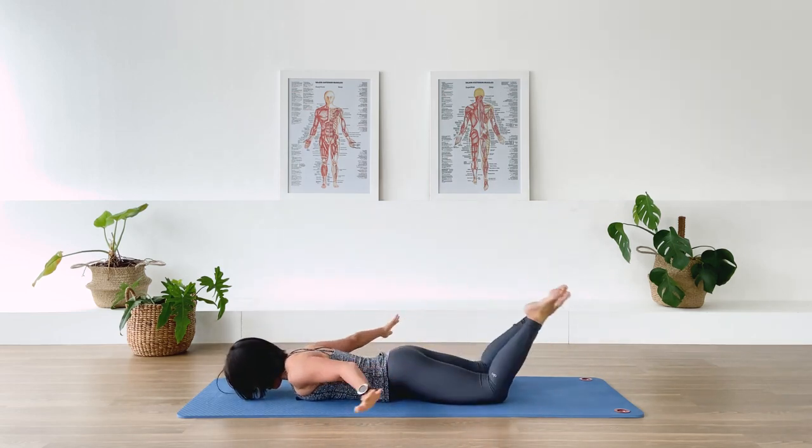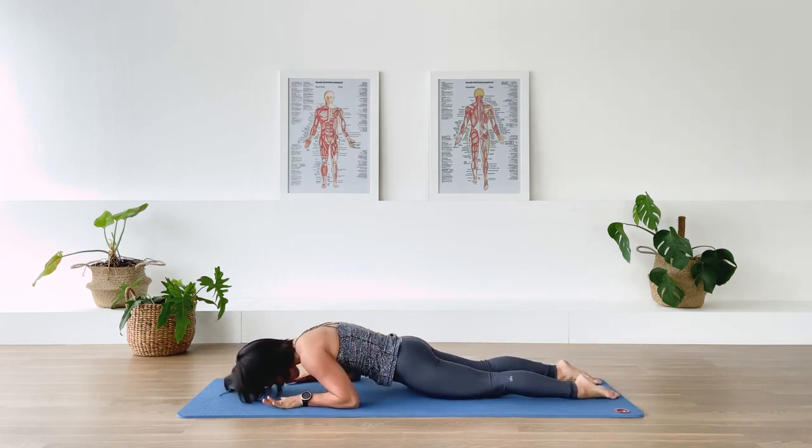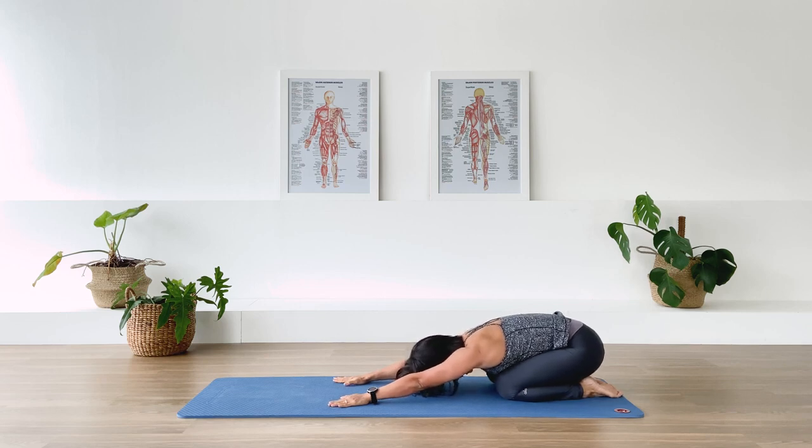And release the legs, forearm to the side. Push the floor away, rounding the back. And sit the pelvis down, bump to the heels. And stay there for a moment. Inhale.